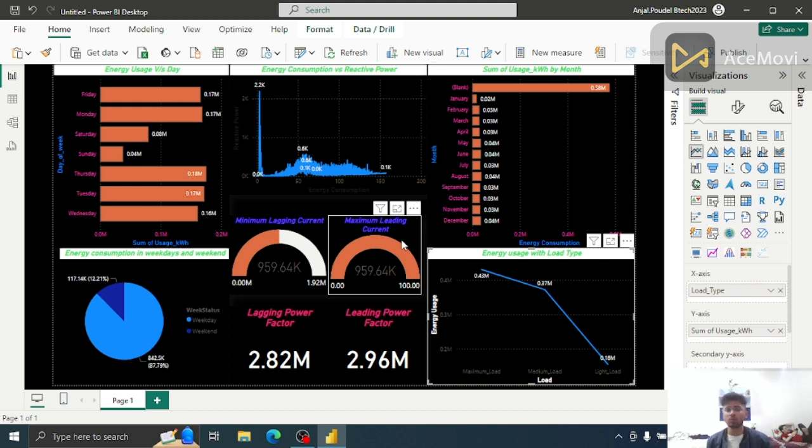Before this we used to use MS Excel. In MS Excel, data visualization and making such a dashboard is slightly complicated and time consuming. So they made software, Power BI, to make data visualization easy. It is especially for data analysts, AI engineers, and ML engineers who work with large amounts of data.